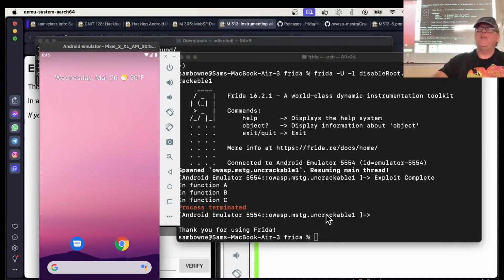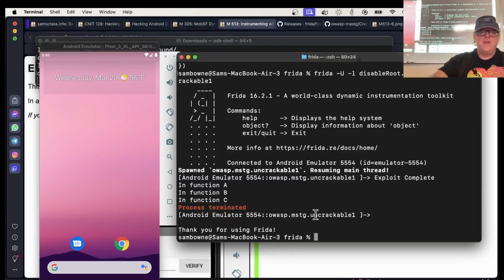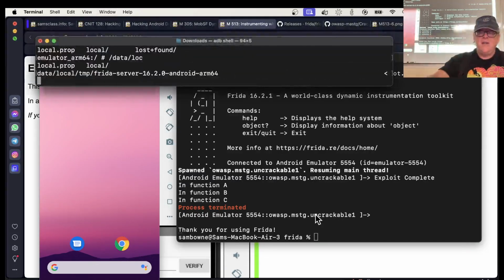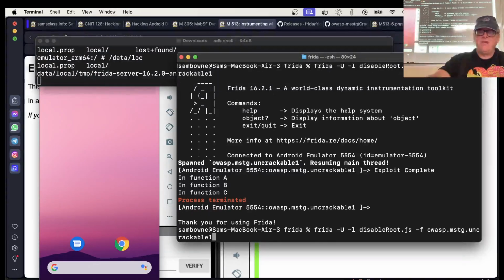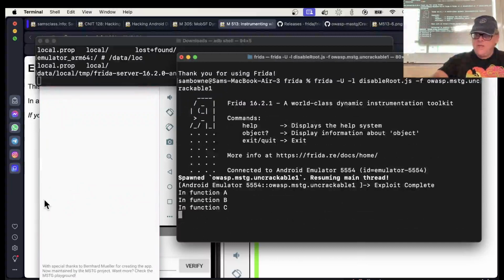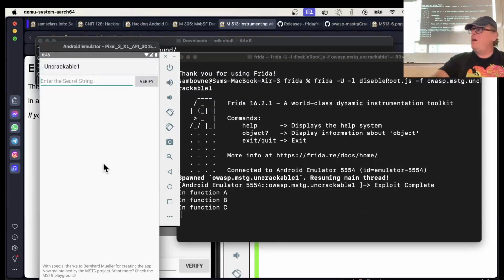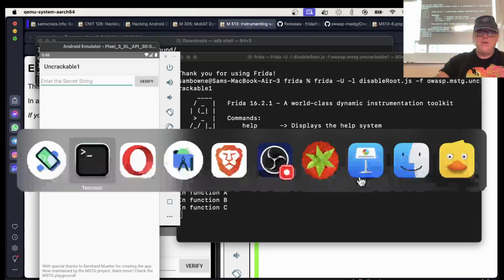So now I should be able to run this app, and it will not figure out that it's rooted. Sorry, it automatically launched it. That's why it was up there without the ad. So let me just run it again. Make sure Frida is still running, and it is. So I'll run this again. You can see what it does. It launches the app, and it doesn't complain about it being rooted anymore. So this is how you bypass root detection, and you can take over any function. That's pretty cool. That's why this is a very powerful technique. It's just tricky to set up, but once you've got it, it's very useful.